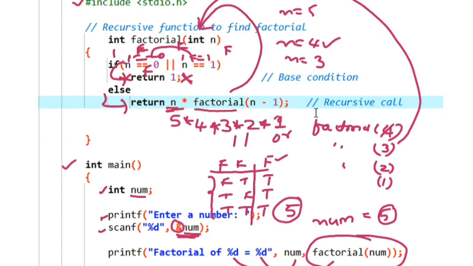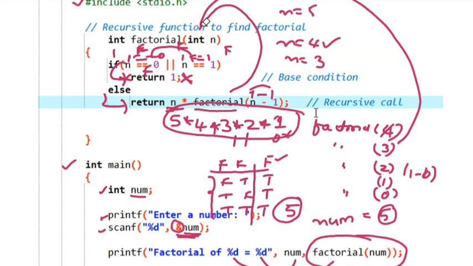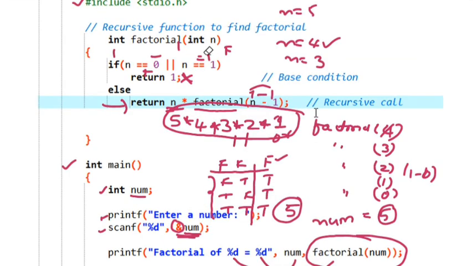Now what is the total finally? After that, n equal to 1, 1 minus 1 is 0, so I am passing factorial of 0. 0 is coming here. 0 equal to 0 is true, so again it returns 1. Both conditions, 0 equal to 0 or 0 equal to 1, evaluate with the first being true, so it returns 1.